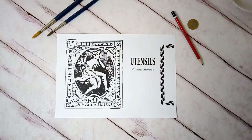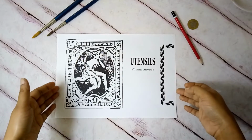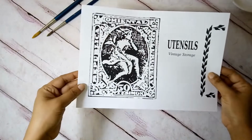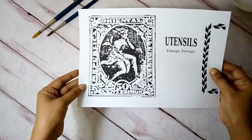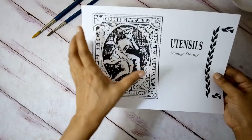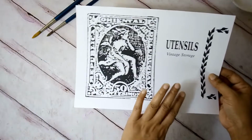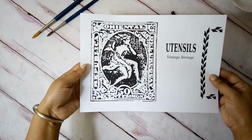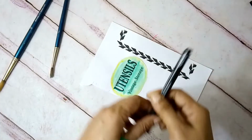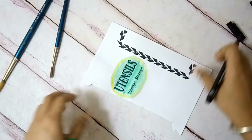I printed the text "Utensils Vintage Storage" on a plain piece of paper, and I also painted over it in aquamarine blues and greens. But somehow the clip is missing. I'm really sorry, I cannot show you the process of my painting this portion. But the next step: I'm taking a permanent marker pen and defining things further.